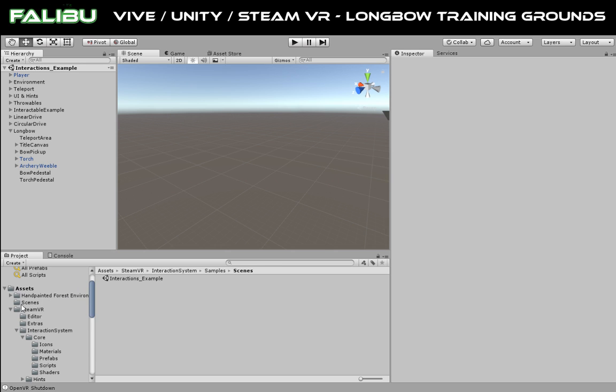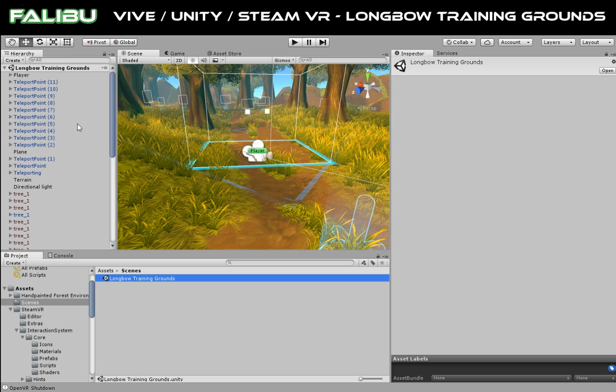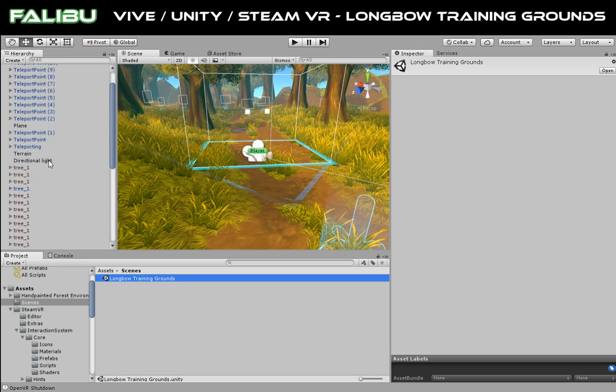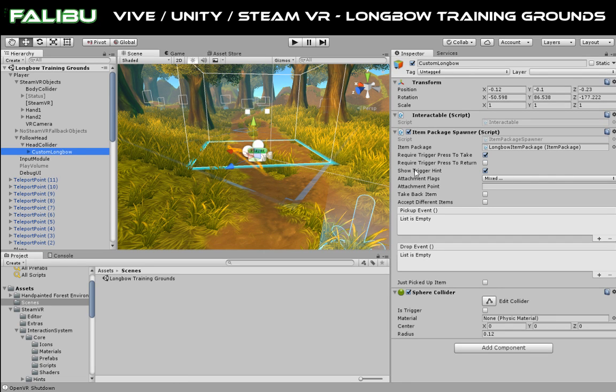Okay, so let's go back to our scene, Longbow Training Grounds. This is very unorganized, I apologize. Player, SteamVR objects. Open up follow head, open up head collider, custom longbow.